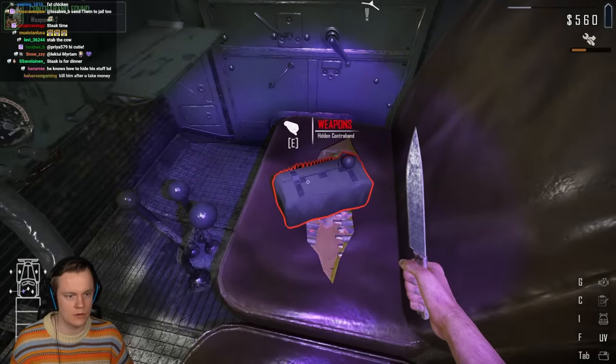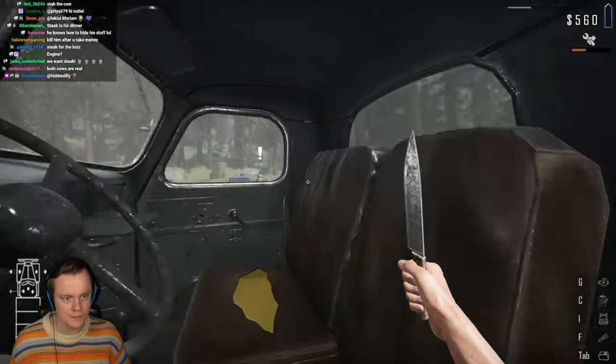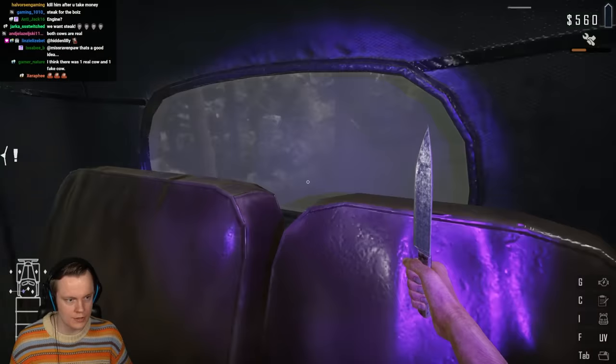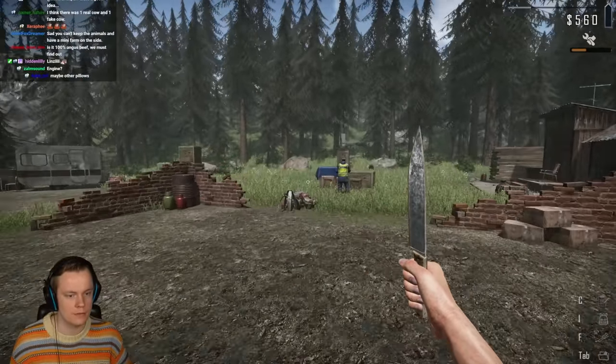Gimme, gimme. Two. You hiding any weapons underneath? No. I think that's it. Unless I'm blind. Nothing underneath the dashboard. All right, that was a really good haul. Let's go. I will get you to clear it up, everything, Maximov.